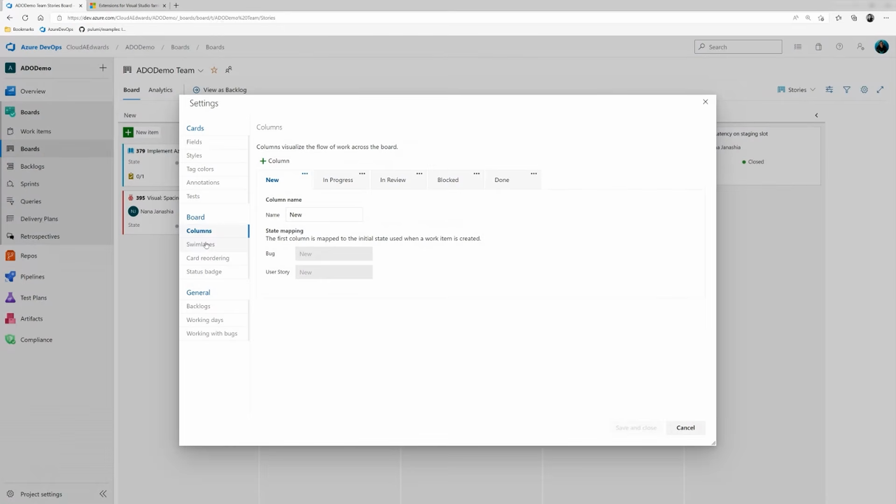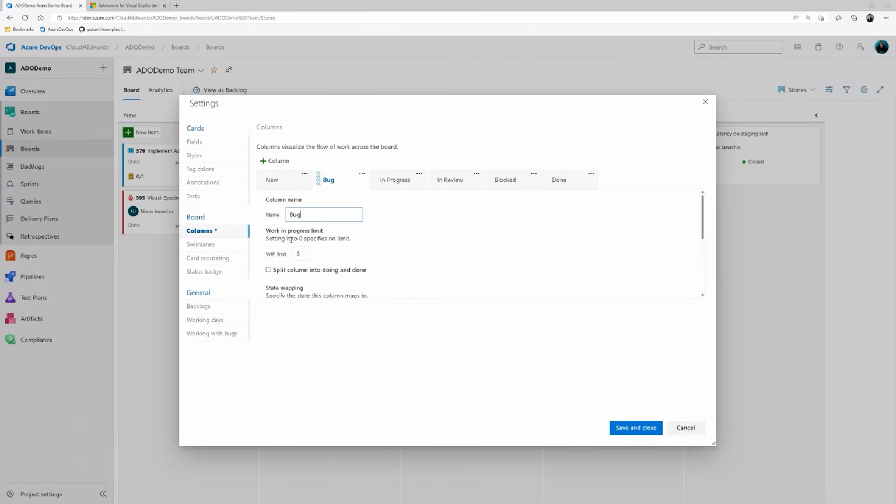Now, maybe I want to configure my board. So I told you this Kanban board is completely customizable. For what we're doing today, I really like having a new, an in progress, an in review, a blocked and a done column. But we could absolutely put a column in, again, for bugs. You'll see a theme today. And I could go ahead and put that bug column in. Oops, sorry, I've overwritten myself. So a new column, there we go, bugs or bug. We can have a bug column.